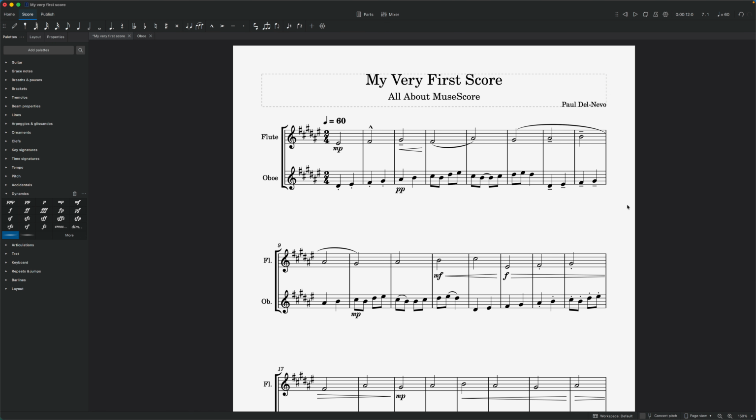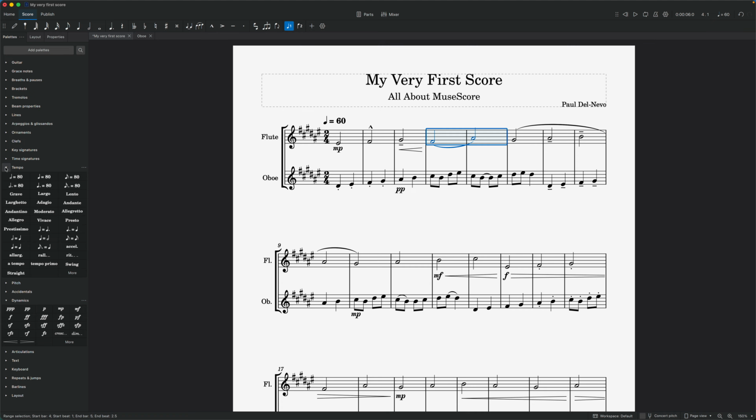Let's say we want to add some tempo text. Let's say we want to put a rit across these two bars. Okay, to do that, we can come across to the tempo section and come down here to where it says ritardando and add a rit marking in. And then if we wanted the tempo to go back to 60 beats a minute, select this bar here, add our tempo, and it works.